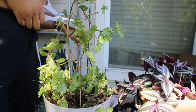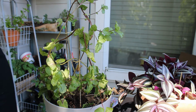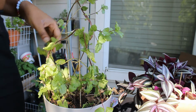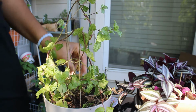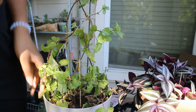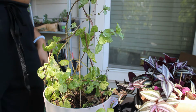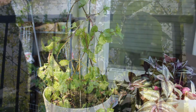And like I was saying, pretty sure I found what's trying to make a little nest on here, and I'm like, no, no. This is not what we're gonna do. But yeah, I have this just to keep them kind of off the dirt, because I know not all of it's gonna take to the dirt and get full like the other one, but that's what we're working with right now.